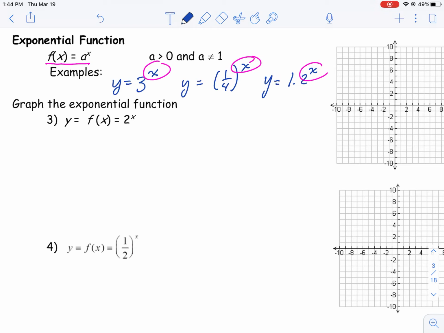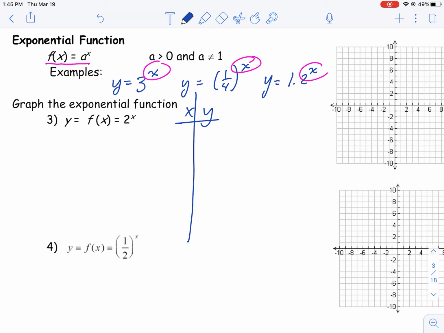In the last video, I talked about exponential functions and how they grow very quickly. Let's take a look at an actual example here. Let's use the example y equals 2 to the x. In this case, I'm just going to pick some x and y values and calculate some points and plot some points and see where this is at.